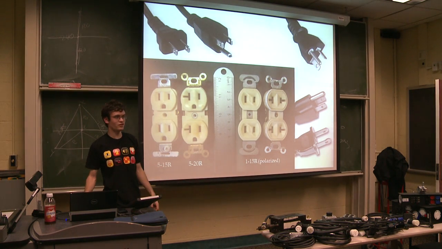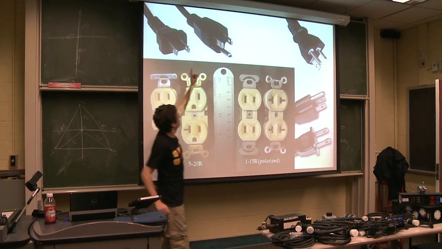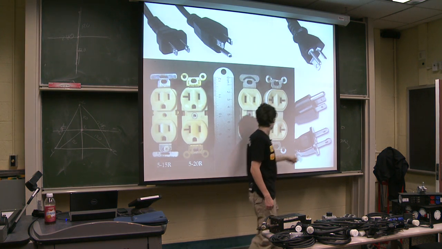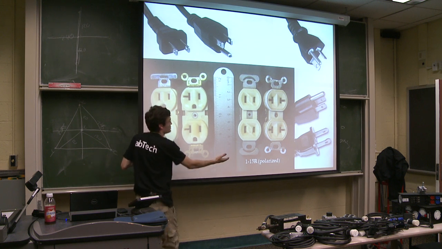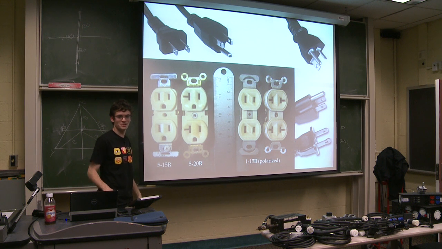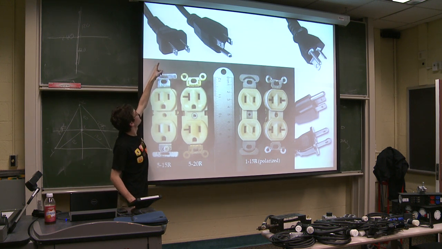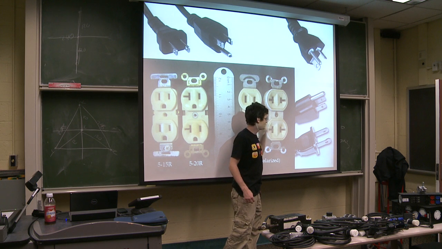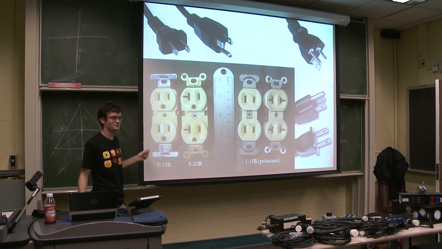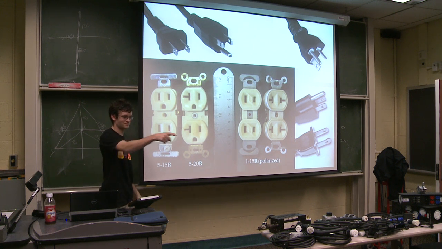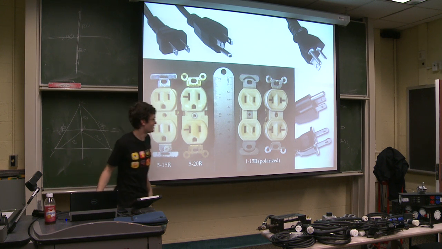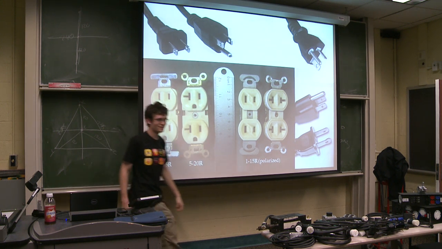So here's a pretty picture of all of them. You have a 115, a 515, a 520, 515, 115, and then here are your receptacles all nice and next to each other for comparison. And for someone who has not been to this presentation before, there's a 115 in the top left corner, 115P in the top left, and a 115 in the bottom right. Can anybody tell me the difference between them? One of them's got the little knob at the end of one of the things. Which one? That one, right there. Okay. What does the knob mean? It means that you can only put it in one way.